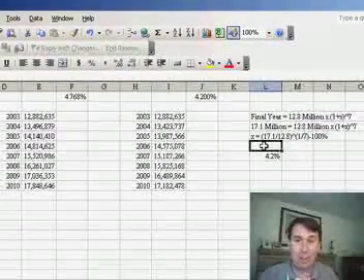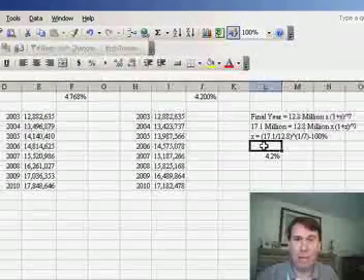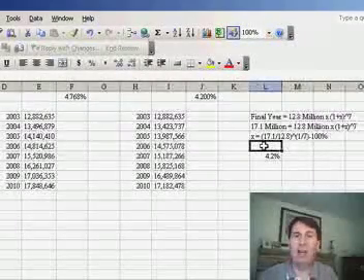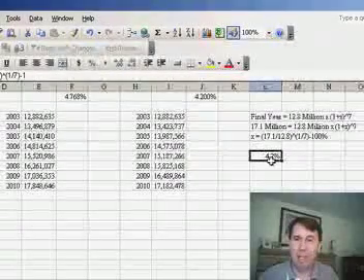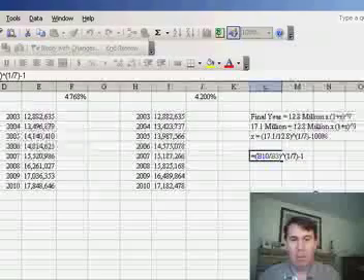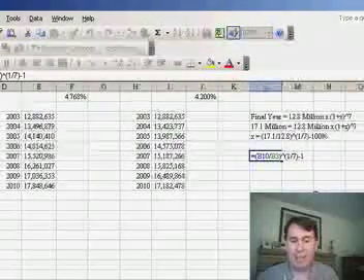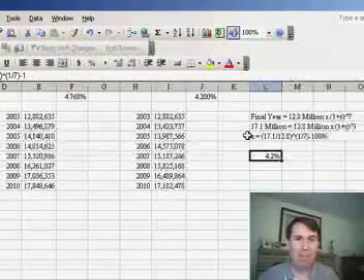The real answer is growth rate equals 17.1 divided by 12.8, that's the ending value divided by the starting value, raised to the fractional 1/7 power minus 100%. Here's the formula. B10 divided by B3 raised to the minus 1/7. I get the exact same number that goal seek gave me. I must be right. So there you have it.